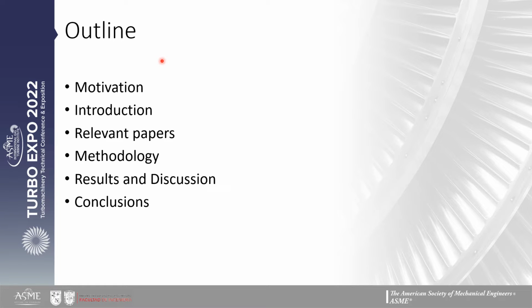What is going to be discussed in this presentation? Well, we decided to divide this presentation into 6 essential points that we had already reported in the written paper. The first one is the motivation of the work. Why did we decide to work with the pitch control topic? Then we present an introduction that shows the audience the background about pitch control in wind turbines. After that, we review some of the relevant papers that we can find in the literature on the topic. After that, we present the methodology, which is the essential and fundamental element of this study. Finally, we present the results and some conclusions.